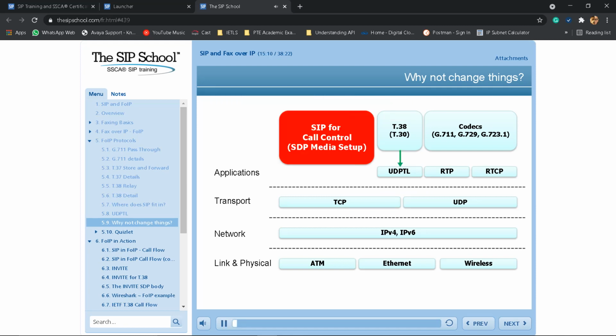Now let's see if there is some other way to make this better. These are ideas and not something you may see right yet, but we say, why not? So let's take our two pieces of fax in the T38 element, by the way, IFP means Internet Fax Protocol, and pass it over RTP, not UDP-TL, and see what we gain.